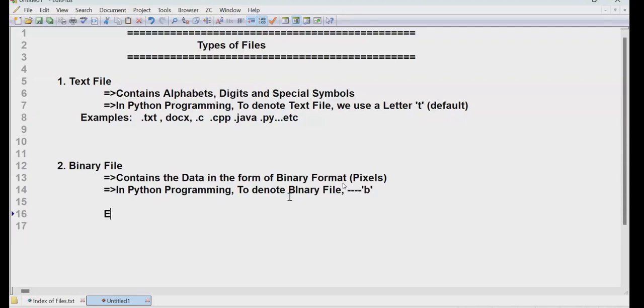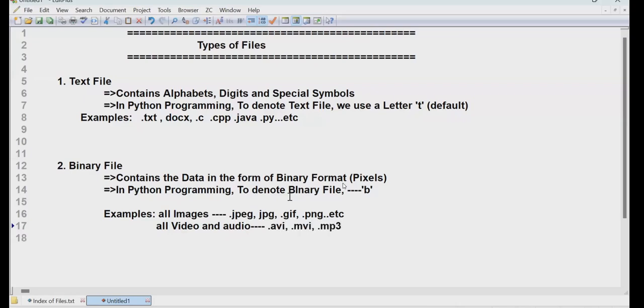The next examples are all images like .jpeg, .jpg, .gif, .png, etc. All sorts of video and audio files, .avi, .mp3, etc. These all come under audio video files, which come under binary file.